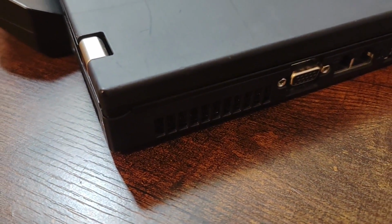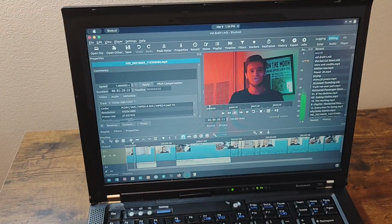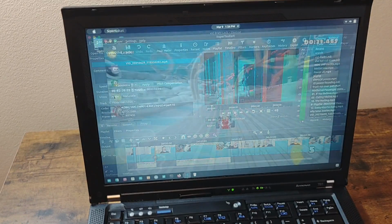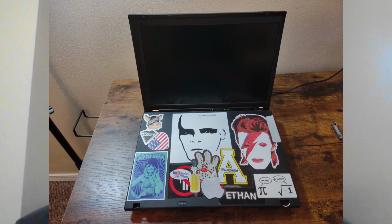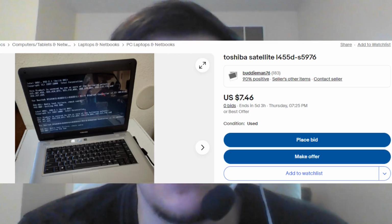This laptop is now looking quite nice, and with the AMD Radeon RV620, it can do some light graphical tasks as well, such as video editing and gaming. This laptop is quite special to me, and led me on a path to being a ThinkPad enthusiast. I often wonder what my life would have been like if it wasn't for this ThinkPad. I also wonder what would have happened if I had gotten some random old Toshiba instead of the ThinkPad. Maybe I would have been a Toshiba enthusiast.